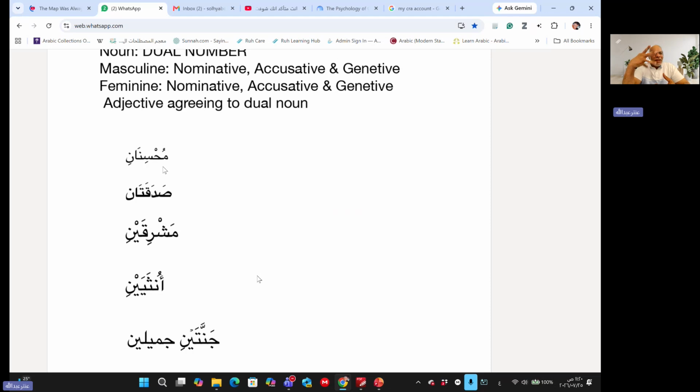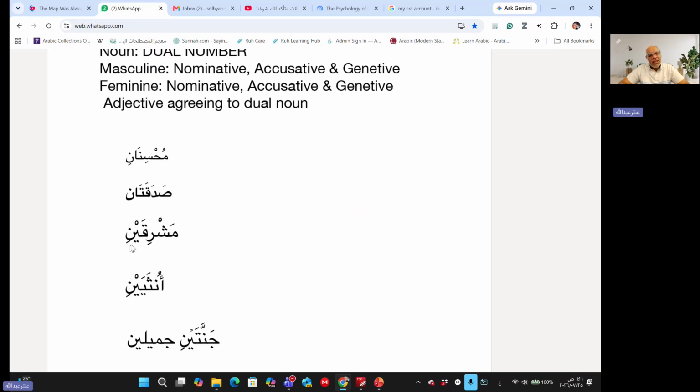So I can now make this as a test for me. So where is this word in the Quran? I don't understand that, yeah. I just pick it up. Yeah, so I can recognize some of them in the Quran easily, others I have to search for them. Yeah, so محسنان is good. صدقة, صدقتان.